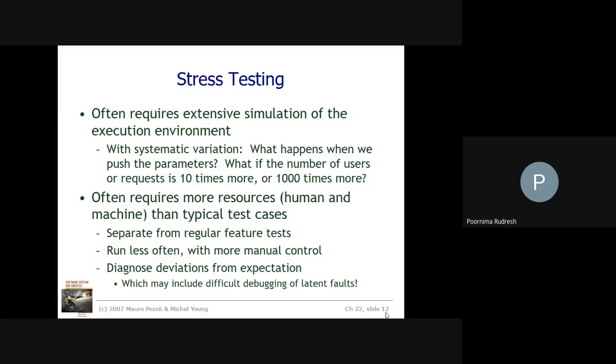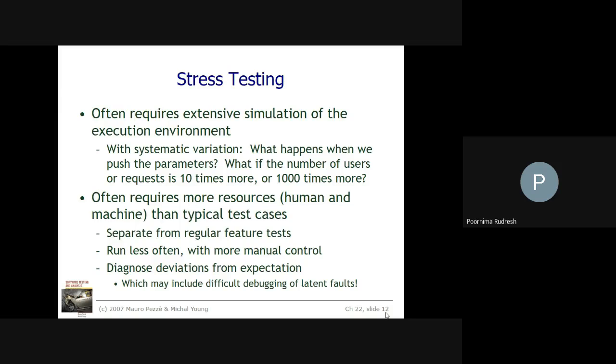And stress testing diagnoses the deviations from the expectations. See, the system is developed according to the given specifications, but sometimes some of the specifications are not met by the developed product.